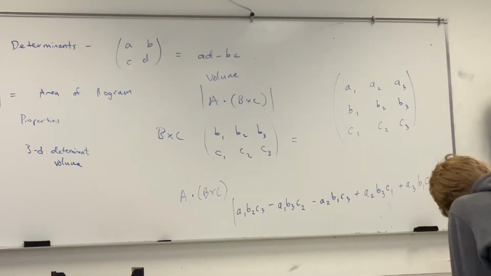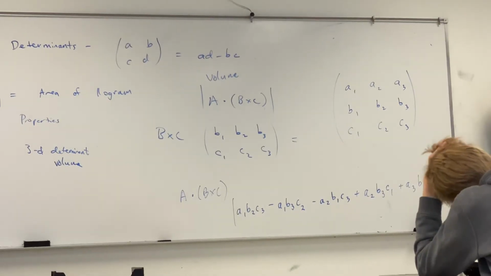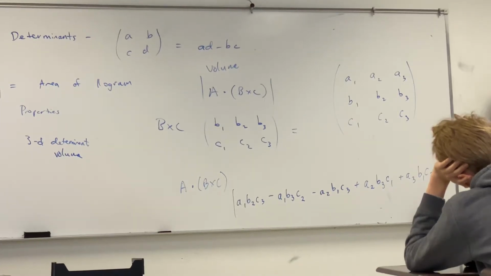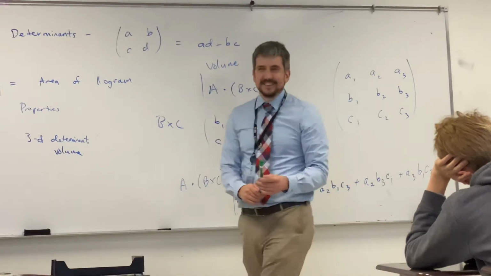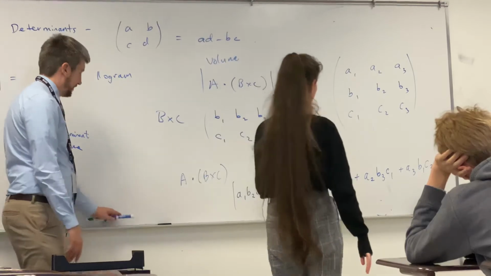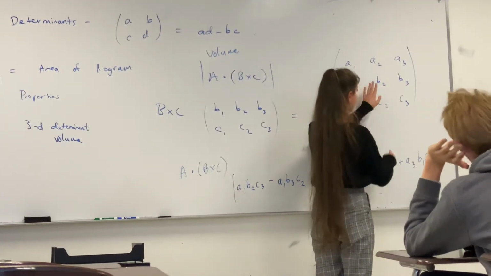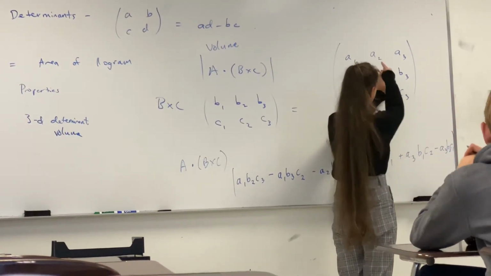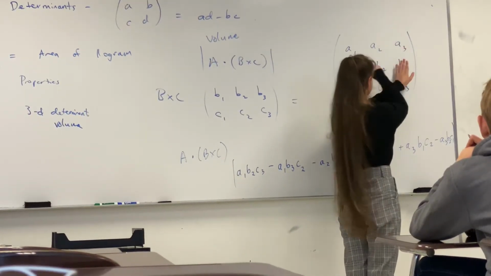Yeah. So you cover up B1, C1. So it's A1 times B2, C3, and then you do like an X. You cover up this, and then you do A1 times this minus this. Then you need to put a negative for this one. Then you cover up the middle, this times negative this minus this, and then this times this.